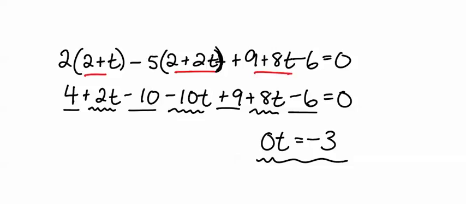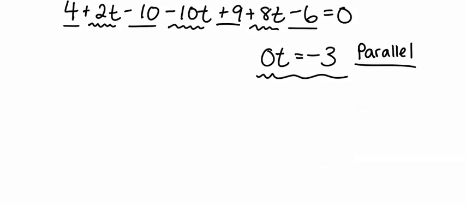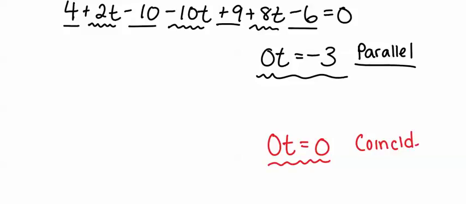So since there's no solution, that's telling you that the line and plane are parallel, because there's no way you can find a point of intersection. And just to add a point to that, if you end up doing something like this and your final answer is 0t equals 0, that tells you that the plane and the line are coincident, because any value you put in for t will make this equation equal 0. So it's telling you there's an infinite number of points of intersection. If you put a 4 in for t, it's going to equal 0. If you put a negative 7,000 in for t, it's going to equal 0. Okay, hope that helps.